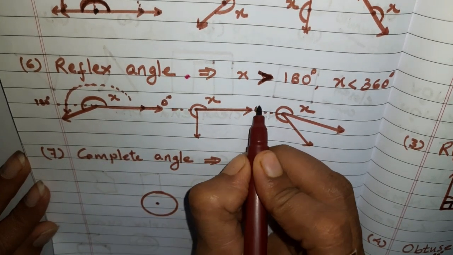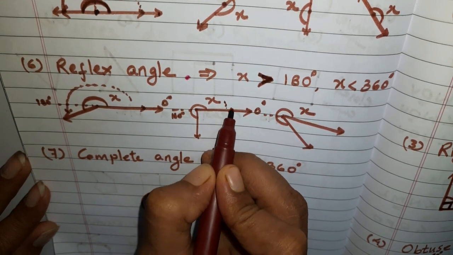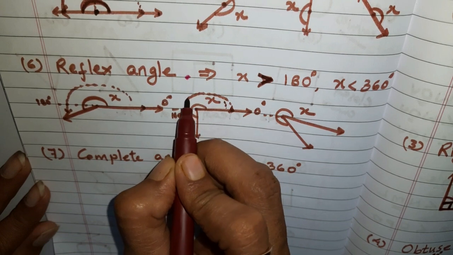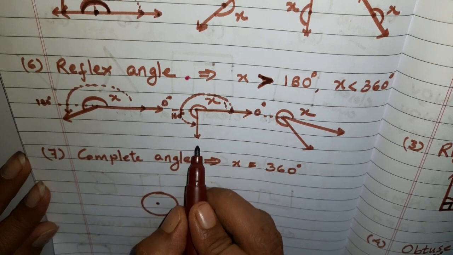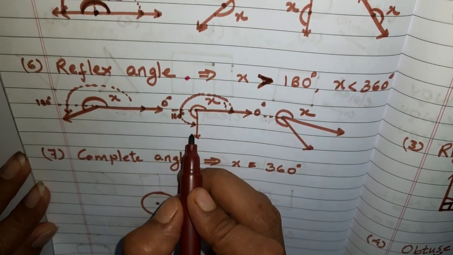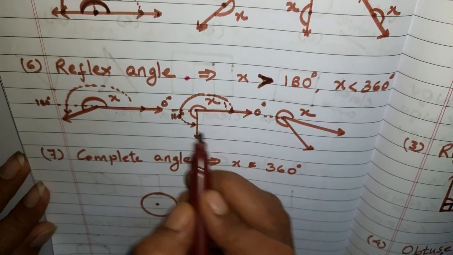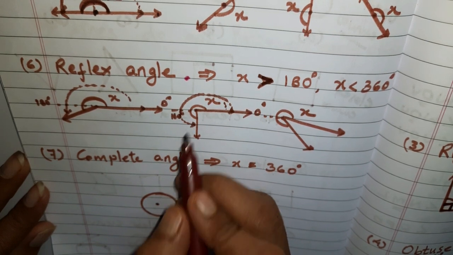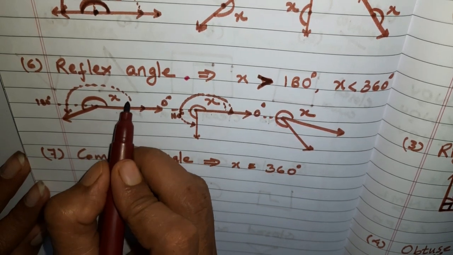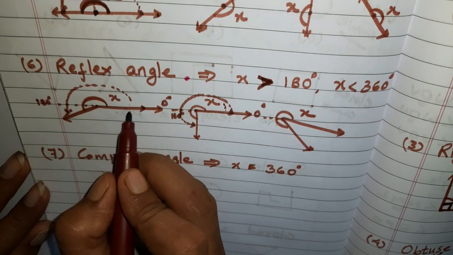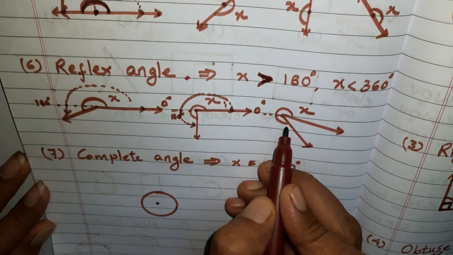Again, in this case also, if you consider this as 0 degrees and this as 180 degrees, then if a ray starts from here and keeps moving on and on, beyond 180 degrees, up to 270 degrees, or if you just add 90 to 180, you get the angle. So if you move beyond 180 degrees, you will get a reflex angle. This is not the reflex. We are not talking about this interior angle. We are talking about this exterior angle. In this case, this is a reflex angle. Here also you can see this is a reflex angle.